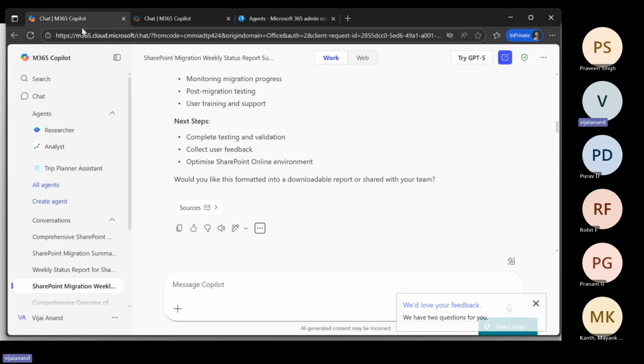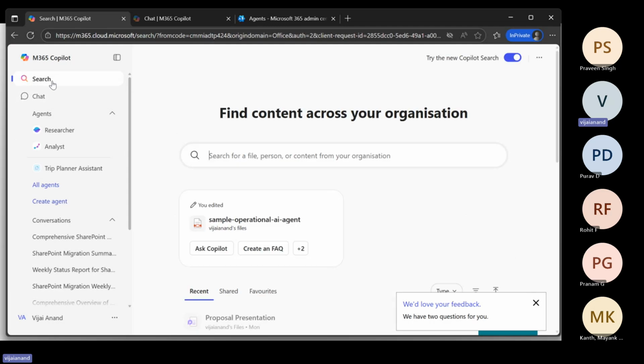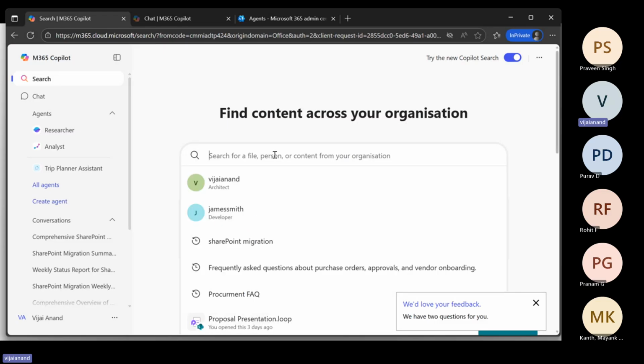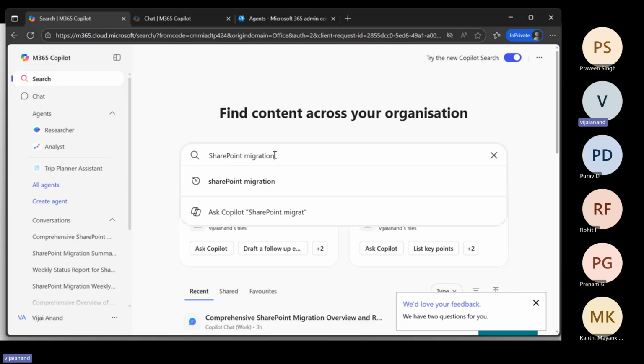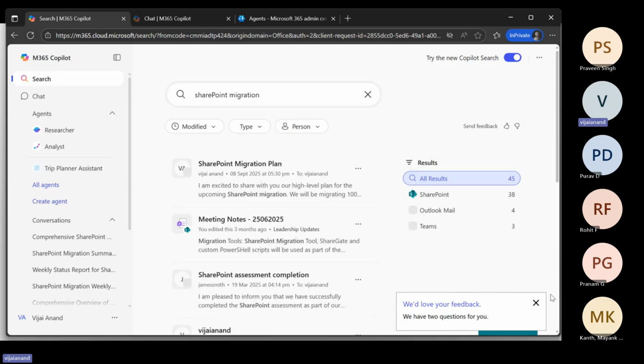If you go to the Microsoft 365 Copilot app on the web, you can see a search option over here. When you go to the search and ask for something, like SharePoint migration, it gives all the relevant results from SharePoint, Outlook Mail, and Teams.